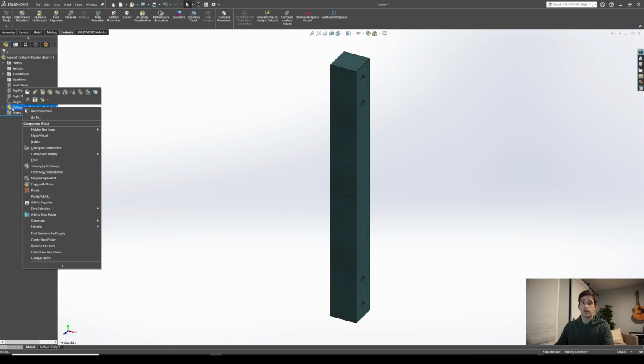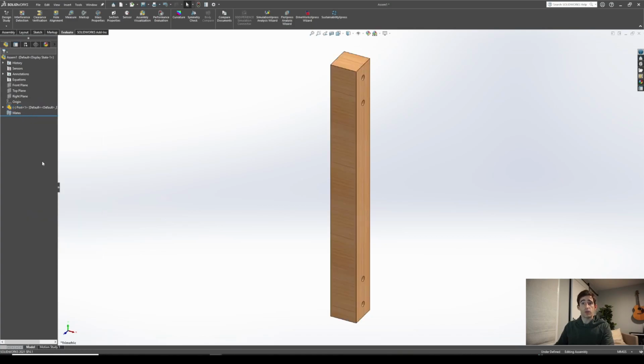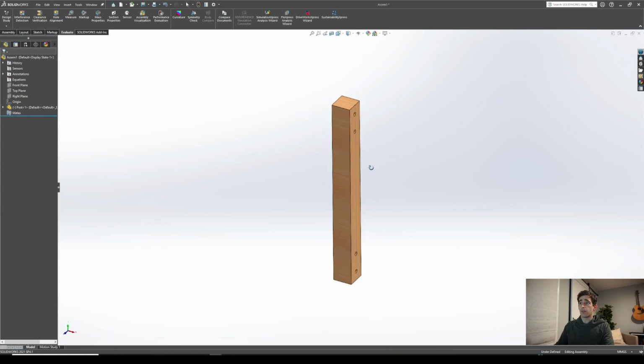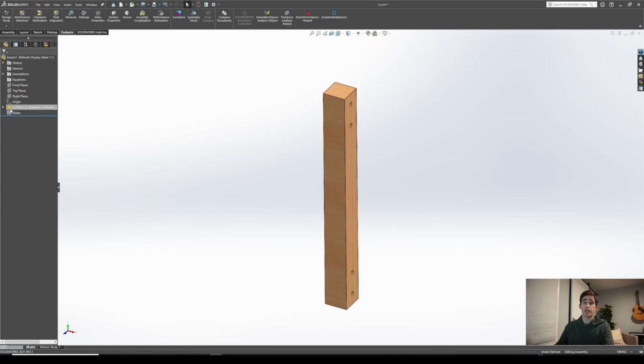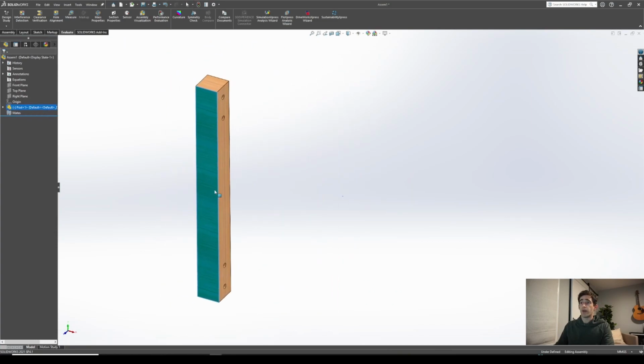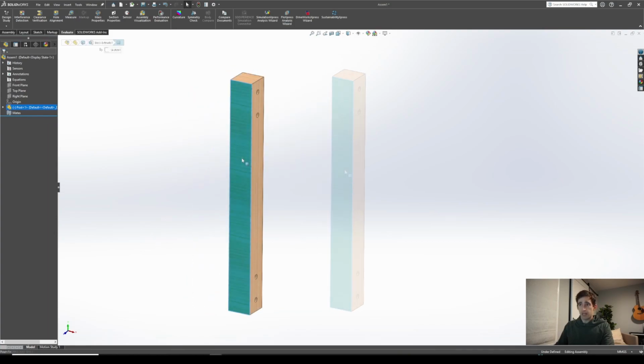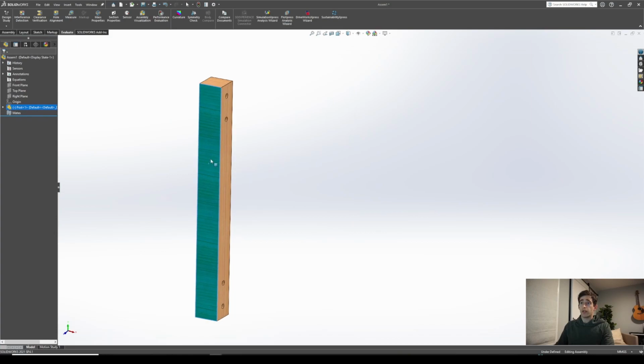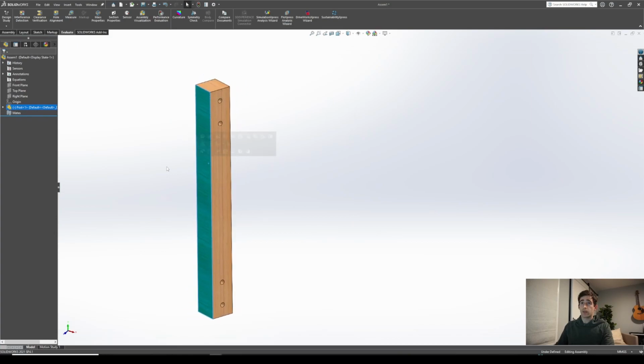So I'll right click on that and I'll choose float. Now the post is free to move. You can see there's a minus sign here, and it can move about and rotate in the workspace. You can move by left click and drag. Right click and move is to rotate.